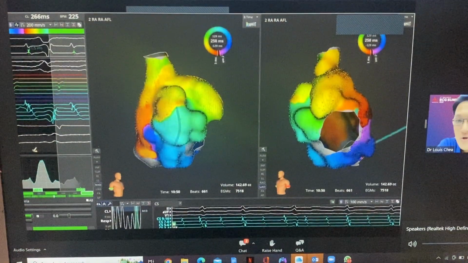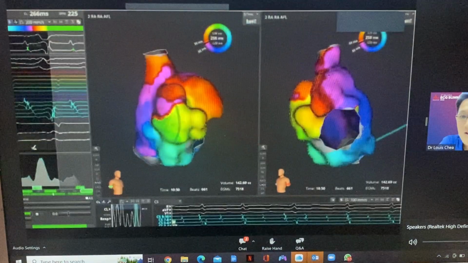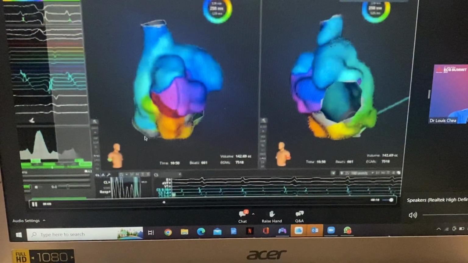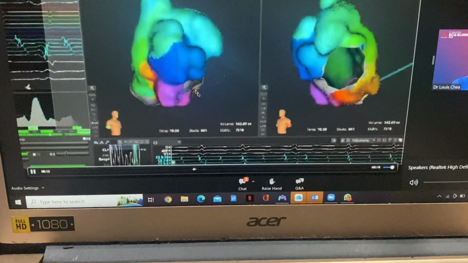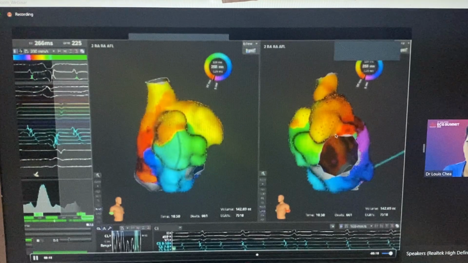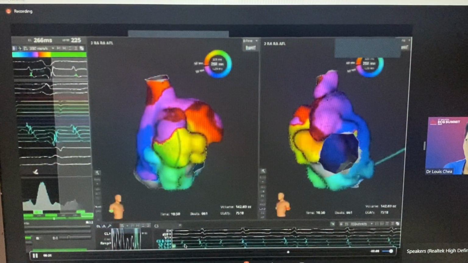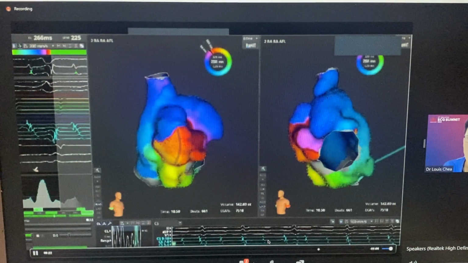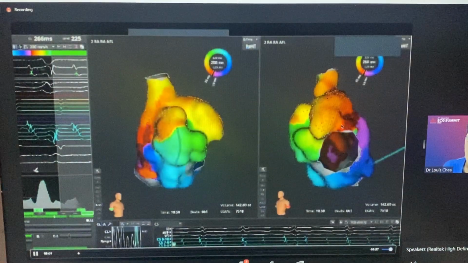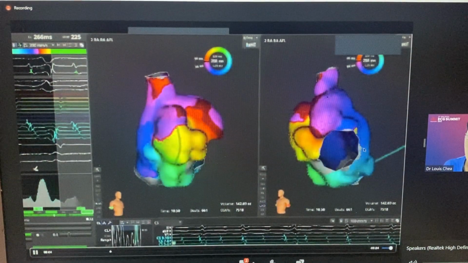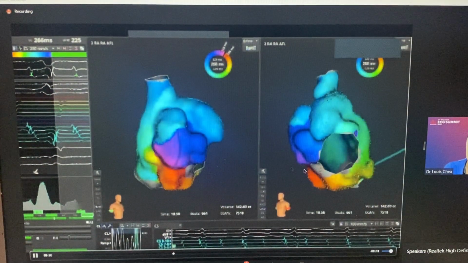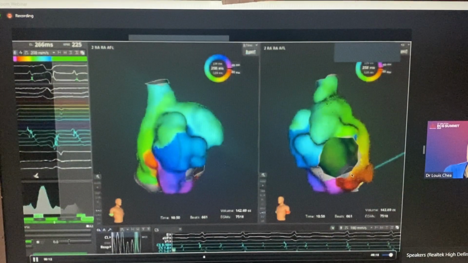So this is sort of a showcase of what we do in the lab. What you can see here is the right atrium with the inferior vena cava, and this is the tricuspid annulus or tricuspid valve here. And you can see these things moving here. This is actually the tachycardia wavefront of the atrial flutter, and you can see the ECG at the bottom of the screen, where it is a sort of 2-to-1 flutter. So you have 2 flutter waves to 1 QRS. And you can see that this wavefront is going around the tricuspid annulus in a counterclockwise manner. So this is actually a typical right-sided CTI dependent, cavo-tricuspid isthmus dependent counterclockwise flutter.